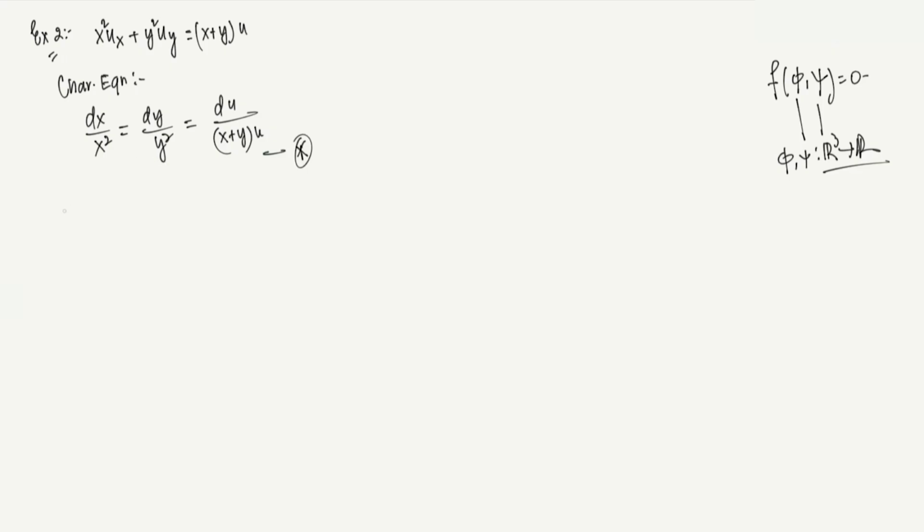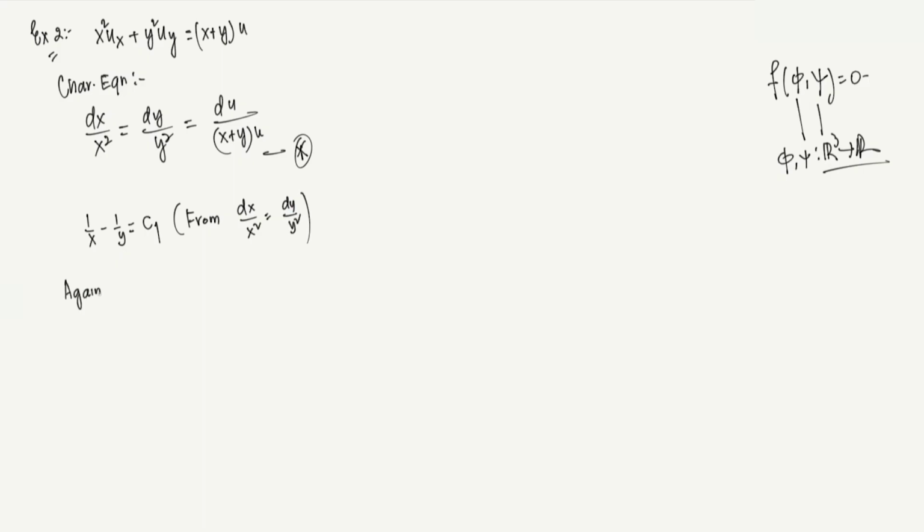So from the first two equations, what do you get? We get 1 by x minus 1 by y equals some constant c1. You can easily see this is always true, I don't have to calculate explicitly. Now from the first two, let me write it this way: dx by x square equals dy by y square. Okay, so this is what we get.